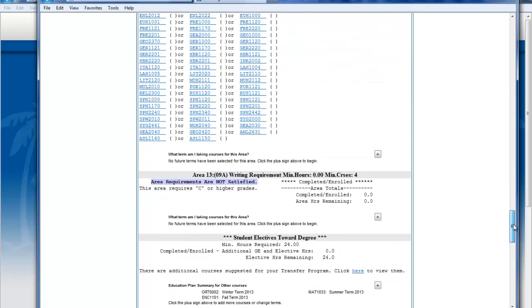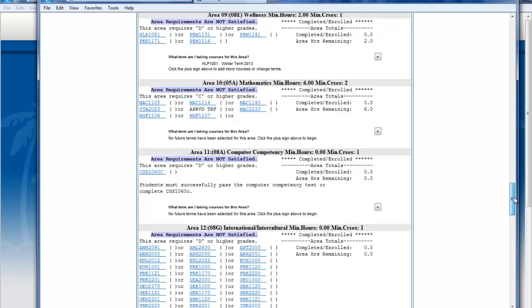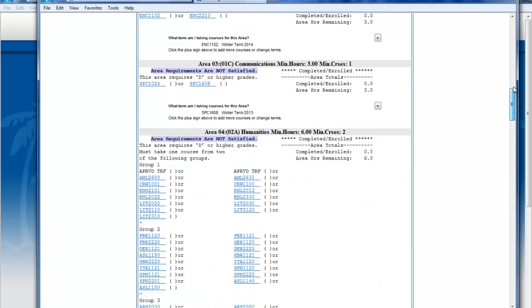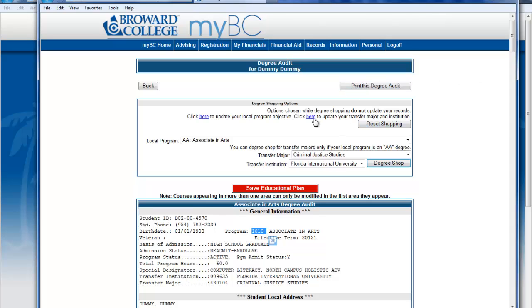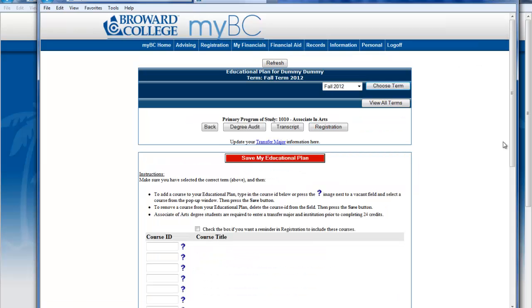But let's just say we would have chosen business, FIU business. Then it would have had a red asterisk here under business calculus and college algebra. In fact, let's go back and do this just to get familiar.